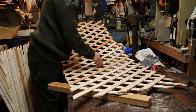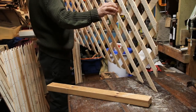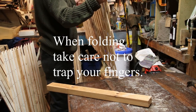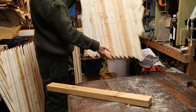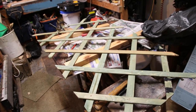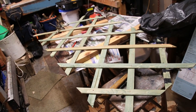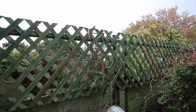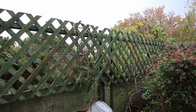There we go. I think we're fully done up, don't you? Minding not to trap your fingers in there. What about that for a neat job then? And there's one I've made with bigger gaps. That's for the allotment to grow me sweet peas up. There we are. All we need now is a skilled gardener to put the climbing plant back.